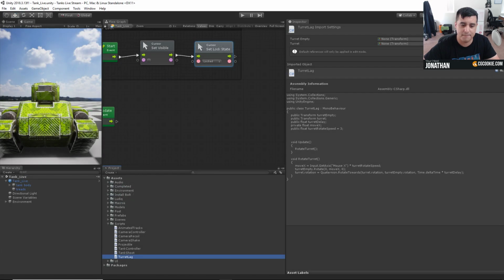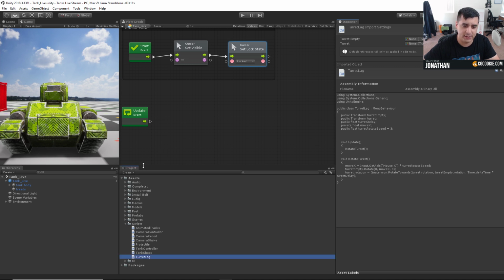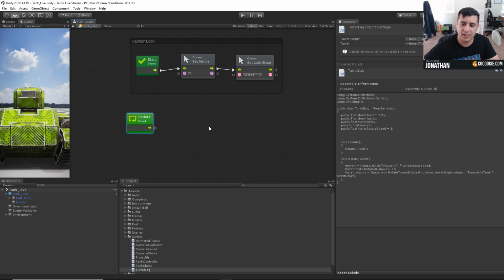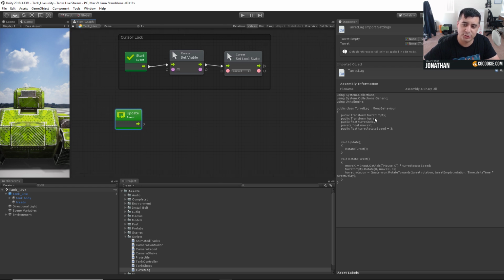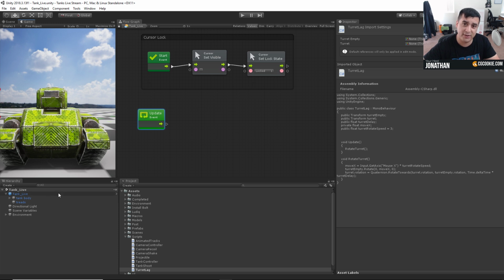So I'm going to close this up, and I'll keep this opened up on the side here. So I am going to be using Update for this. Now the first thing that I want to do is ensure that I have a turret empty, and we also have a separate variable for the turret itself. Now before we take a look at creating those variables, let's go and set up our prefab to include the turret empty with the camera.